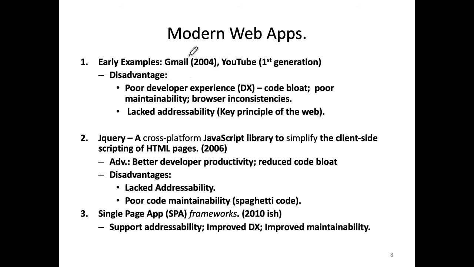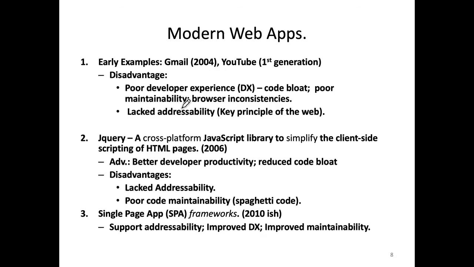But the main disadvantage with the first generation of these client-side rendering web apps was you wrote a heck of a lot of JavaScript code, but it was very unstructured, highly unmaintainable, and the whole developer experience was very poor, just because of the sheer volume of code that you had to write. There was no best practice in terms of how you should structure that code. So there was a lot of code bloat. Also, the very first generation of these client-side rendering web apps lacked addressability.